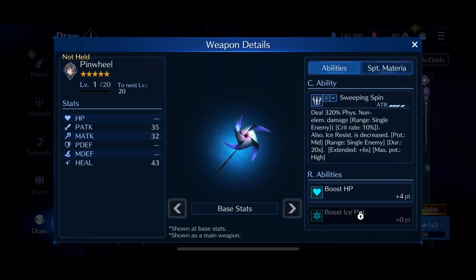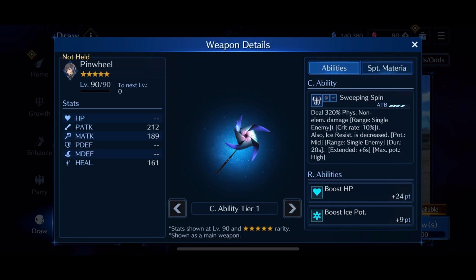Another good weapon. Pinwheel. So this one deals, again, 320% physical non-elemental damage, and this one reduces ice resist. Okay, so far she's able to reduce fire resist and ice resist. For the R abilities, she gets boost HP and boost ice potency, going up to 40 and 36 respectively, and the potency of the debuff is as expected. At OB0, it's mid to high, OB6, it's high to high, and then at OB10, it's high to high.